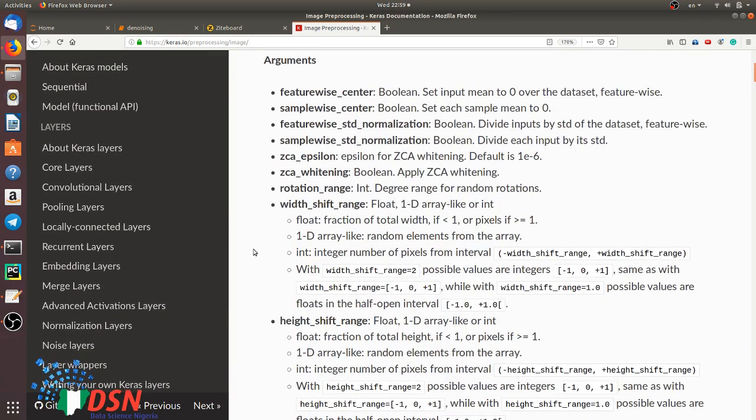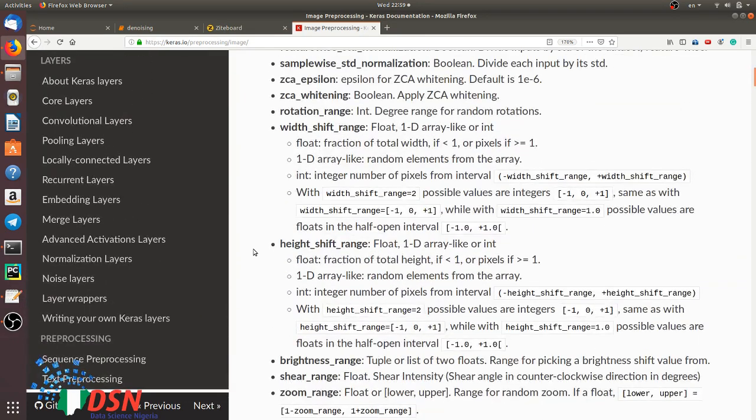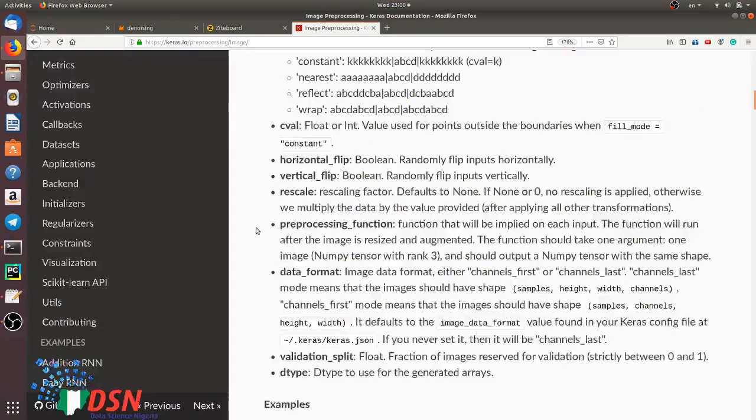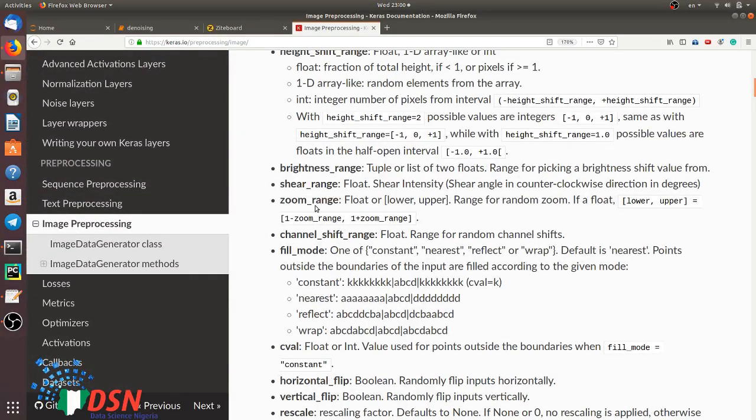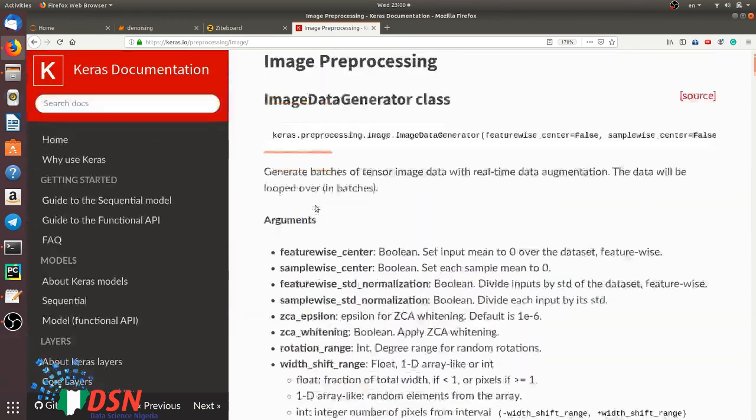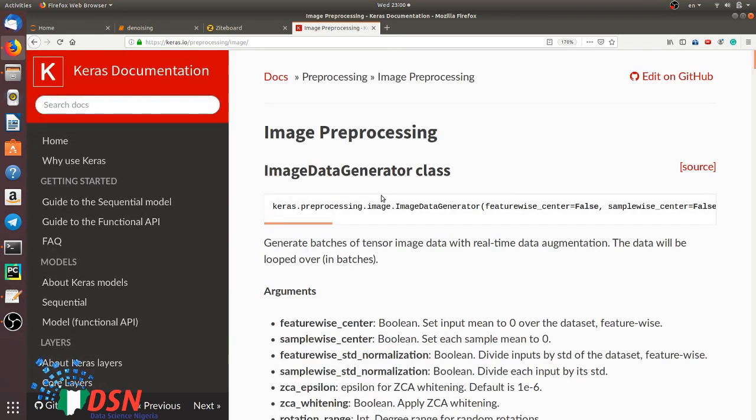You could just specify some adjustments that you want, for example the width shift range and the height shift range, and Keras will create new augmented data from your training data and fit those to your model randomly. So you could use this ImageDataGenerator of Keras.